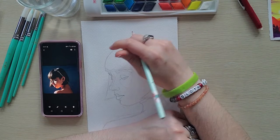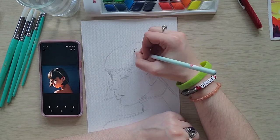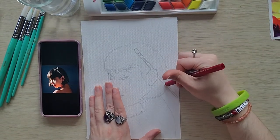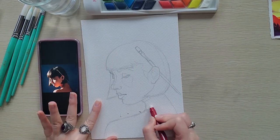It'll also give you a better idea of where certain planes of the face are if you're doing portraits. Let's just erase some of the more extraneous lines. Definitely want to clean up the shoulder down here.